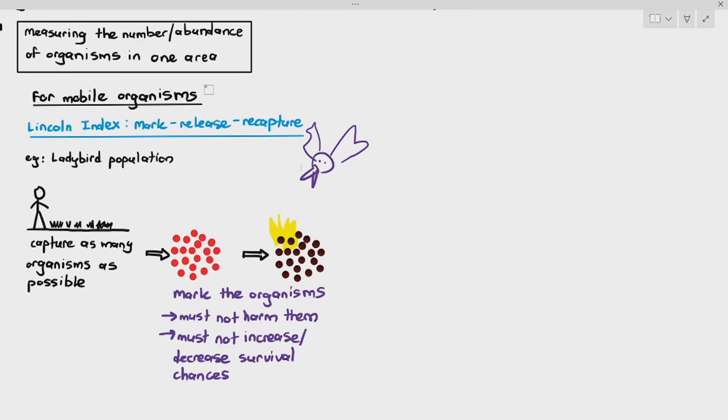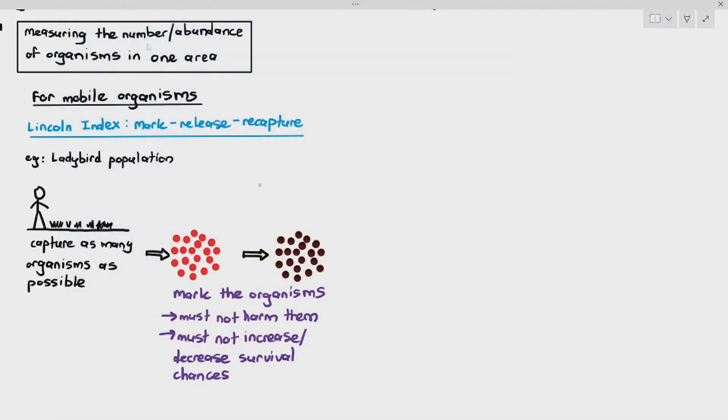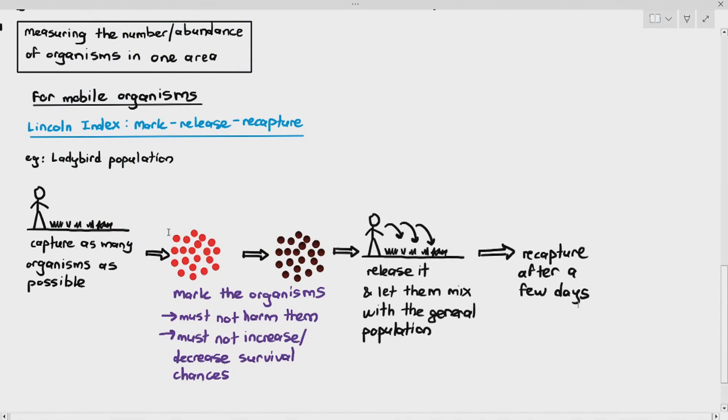You don't want to do that. So you must mark them in a way. And you also cannot break their antenna or remove one leg. No, because ladybirds have those black spots on their wings. Maybe what you can do is you might be able to just put one individual blue spot over there. And it is important to note that the mark cannot be easily removed too. So there are a lot of ethical considerations we have to consider. For example, when they do this with polar bears, what they will do is they will tranquilize and sedate the polar bear, which means put it to sleep temporarily. And they will pierce the ears of the polar bear by putting a marker there or an ear tag that is not so visible.